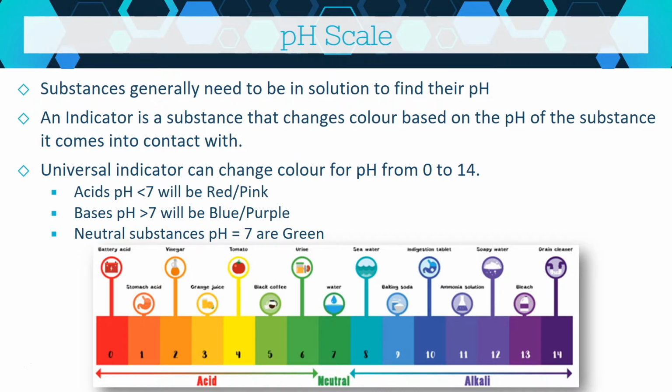Some of them are much more precise. And maybe they only show you if something's an acid or not. It doesn't actually let you know, maybe is a thing neutral. Just be like, this is an acid, and it'll change color on that, but it doesn't change color for anything else. So universal indicators are a really handy one.